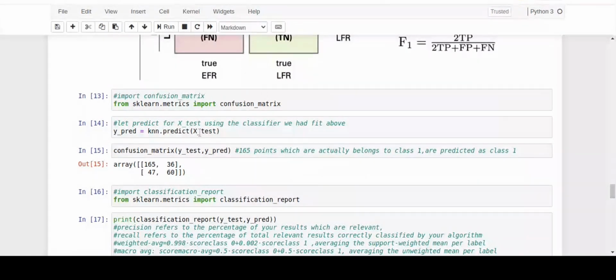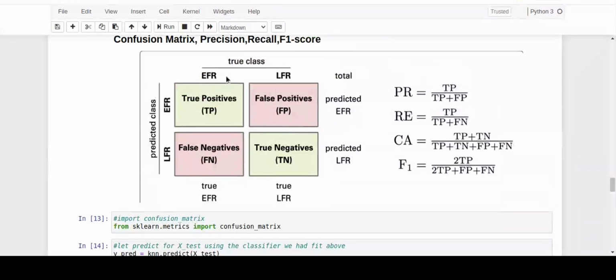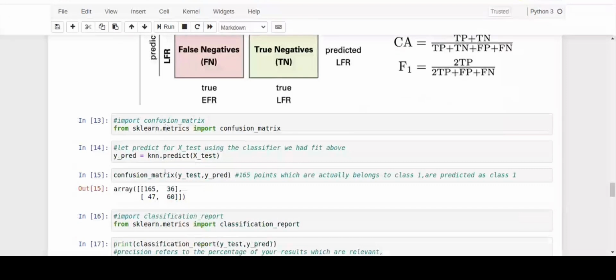So you can just do knn.predict(X_test), and then plot the confusion matrix, which takes two values: y_test and y_prediction. As I have already said, on the x-axis there are the original classes and on the y-axis the predicted classes. y_test is for the original classes, and y_prediction is how my model is predicting.